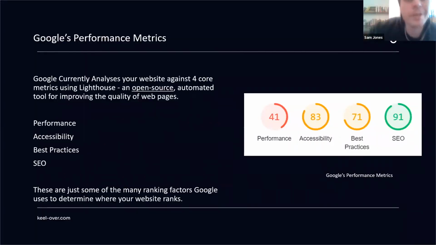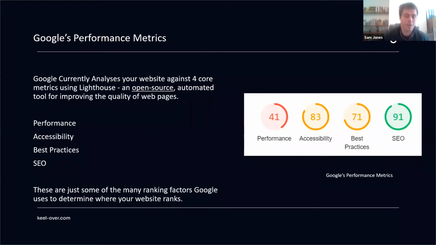Google's currently analyzing your website against four core groups of metrics using their Lighthouse tool. Lighthouse is an open source automated tool for improving the quality of web pages. For a lot of you, some of this also sits within your Search Console, so you can look at things like cumulative layout shift and some of the new factors that we'll be talking about later.